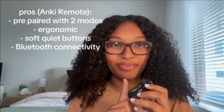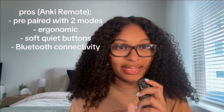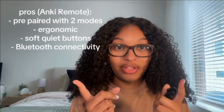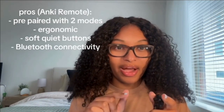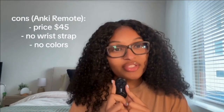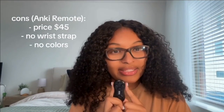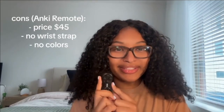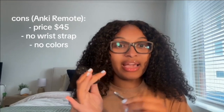The next thing is that this is Bluetooth compatible, so it's super easy to set up to your computer, but it's also really easy to use if you are gonna put it on an iPad and do Anki on your iPad, which is something that the other remote cannot do. For the cons for this one, I would say that the price, it's $45, so it is a little bit more expensive than the other one. The fact that it doesn't come in any other colors other than black and that there's no wrist strap. Overall, I really like both.